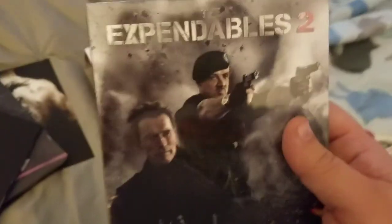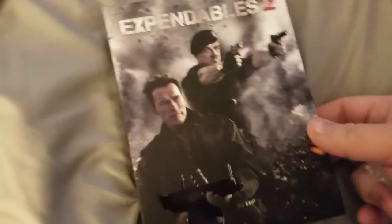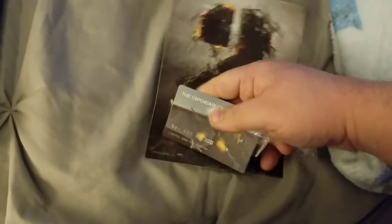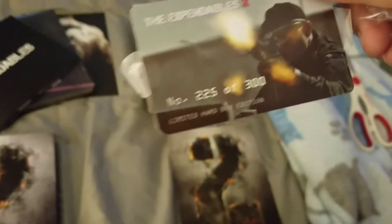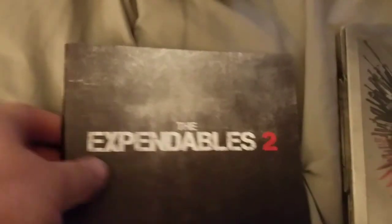But speaking of the second one, let's take a look at the second set here. I mean, it's got Stallone, Schwarzenegger, and Bruce Willis fighting alongside each other in the climax at the end of the film. Now, what more do you need? There's the J card again, and here's the credit card. So, okay, the booklet is different this time around.